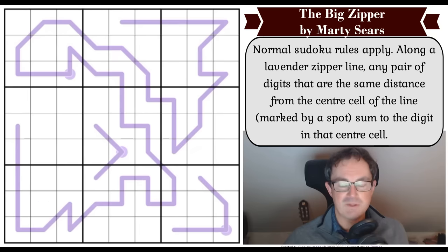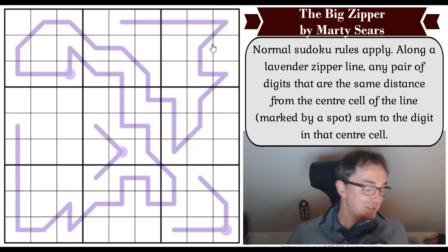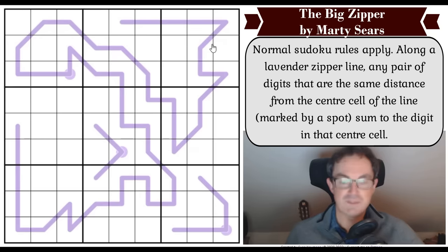Marty produces puzzles at an incredible rate. And if you go to his Logic Masters Germany page, they're all rated incredibly highly. We could almost have one day a week devoted to Marty's puzzles, and the channel would probably be better for that, which is incredible. So Marty is just a wizard of Sudoku. We're going to have a look at the puzzle in a moment or two's time.